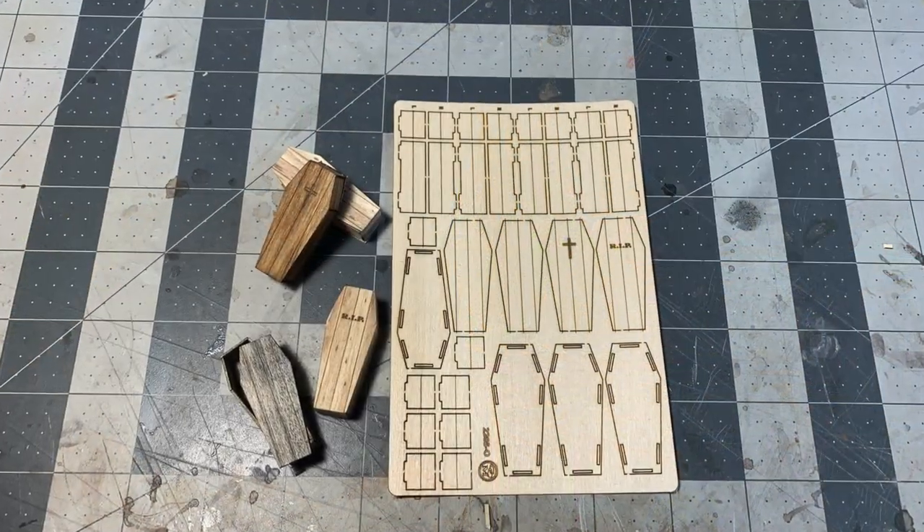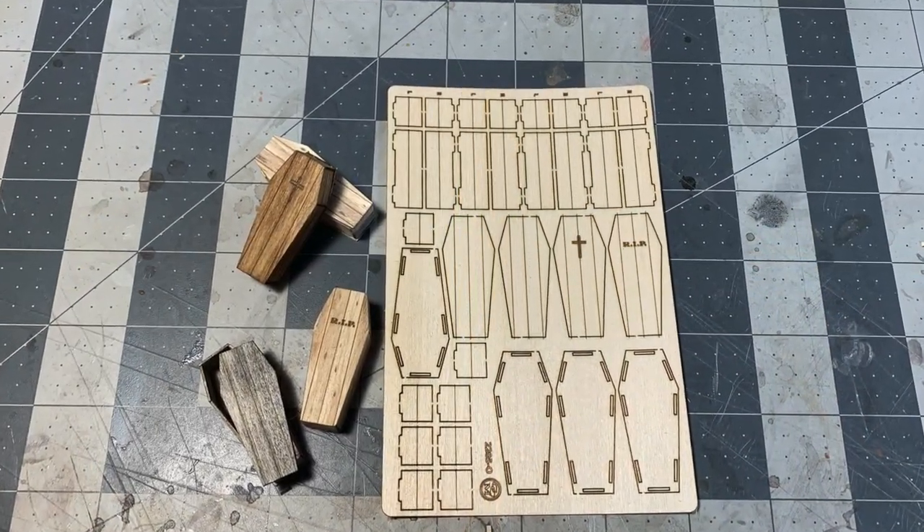And that's going to do it for this little project. Thank you all so much for tuning in. The little pine box caskets should be available from Crescent Creek Models in August of this year, so keep an eye out for those. Until then, you can follow Thunder Mesa on Instagram at thunder.mesa or see what's new on the Thunder Mesa Studio website at thundermesa.studio. If you really like what we're doing here on the channel and want to show your support, you can head over to patreon.com/thundermesa and show your support there.